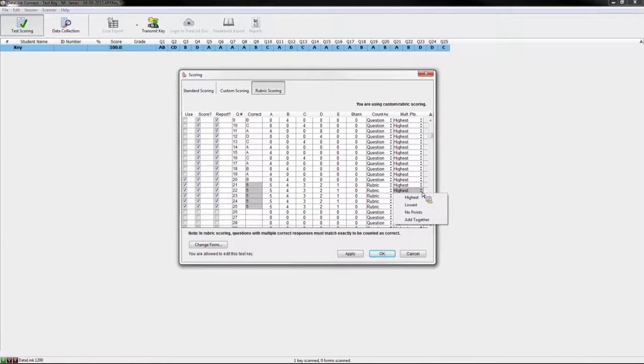On the flip side of that, I can go lowest. That's the exact opposite. The way I like to say it is, the same presentation is going on. If the student gets marked down for breaking eye contact with his audience and looks down at his paper, we are then going to deduct points. I would then start at 5, 4, 3, 2, 1, or A, B, C, D, whichever one has the lowest point value, that's how it's going to score it.